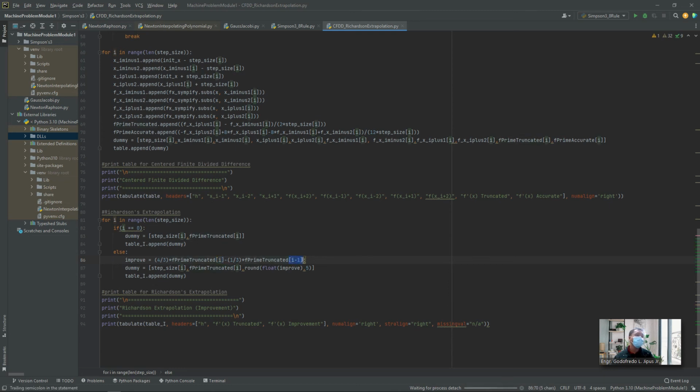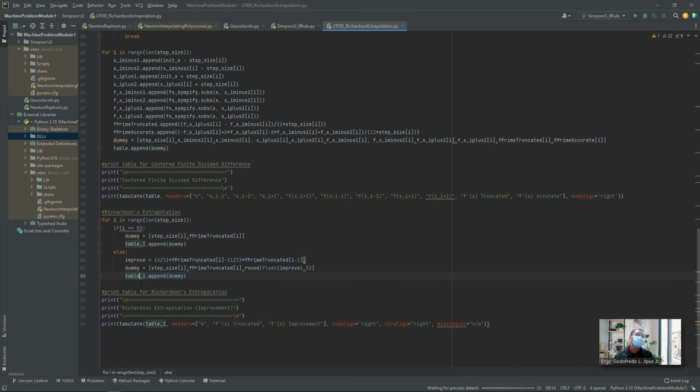Then minus 1/3 of the less accurate approximation, and then that will be appended, or stored, to the dummy array. And after that, I rounded up the value to 5 decimal places. And then all those values are then restored to the KPI.